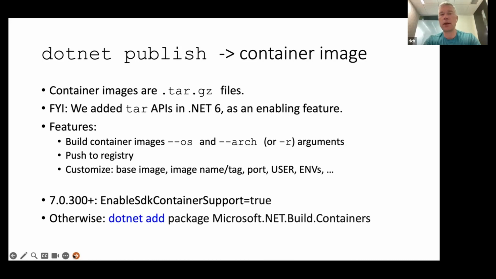It has a bunch of customization. You can change the base image, the image name or tag, the port, the user, and so on. If you have the 7.0.300 plus SDK installed, then you can enable this by setting EnableSdkContainerSupport to true. For earlier builds, including .NET 6, you have to add a package.